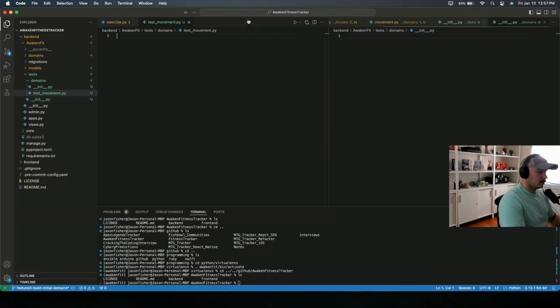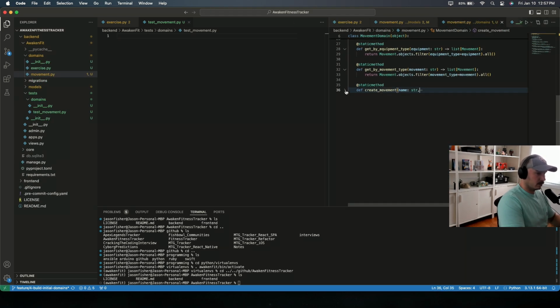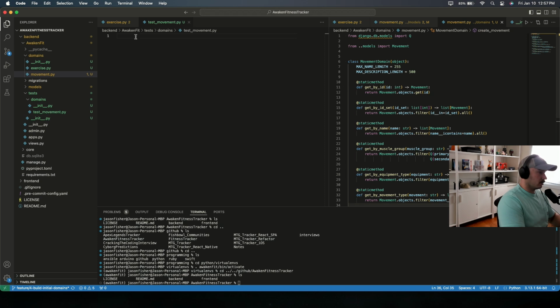We don't need this over here, but I do want the domain open so that I can see the various functions that I need to test. So let's do class. Do I want to prefix it with test or suffix it with test? I think I want to do suffix.